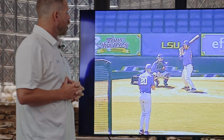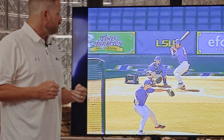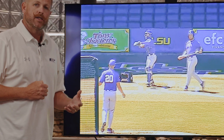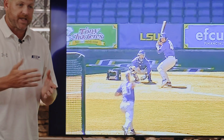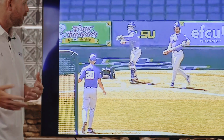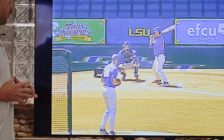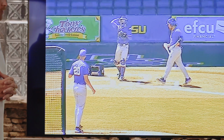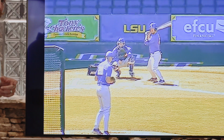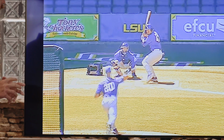One of the things that's been talked about a lot is how in the fall he was sitting 96, touching 99, and then in the spring he's sitting 99, 100, but he kept getting better throughout the season, and then touching up to 103. I want you to go ahead and watch this. A lot of similarities, right? But some really important minor differences. Let's get to landing here.